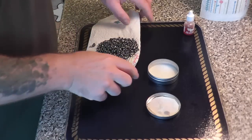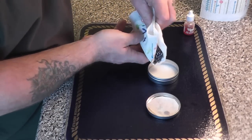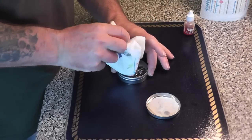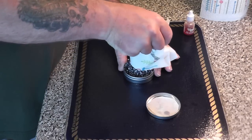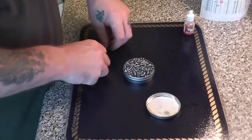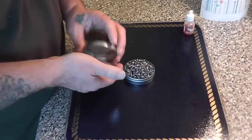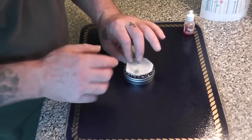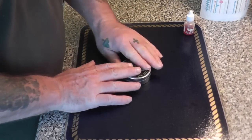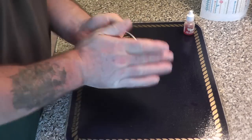Just a quick tip. The reason I put the lube on the top, and keep the sponge on the bottom of the pellet tin, is that it's not very often that you take a pellet from the bottom of the tin. So if you keep your piece of lube tissue at the top all the time, every time you take a pellet out, you'll know it'll be properly lubed.